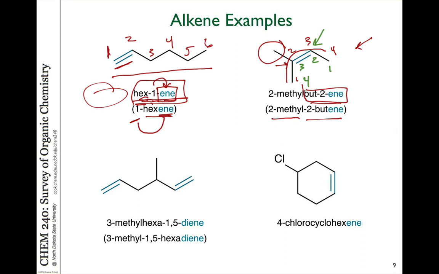Okay, when we have more than one double bond in a molecule, we have to number the positions of their starting points for both of them. And we use a prefix of the ene to indicate how many there are. So in the case of two double bonds, you can see we have the diene prefix. And the diene prefix, I would have to number from this end to get closest to the branch. So we have a double bond starting on carbon number one and the double bond starting on carbon number five. So this is a 1,5-diene. In this case, six carbons long. So it's a hexa-1,5-diene. And there's a methyl group on the three position. So that's 3-methylhexa-1,5-diene.